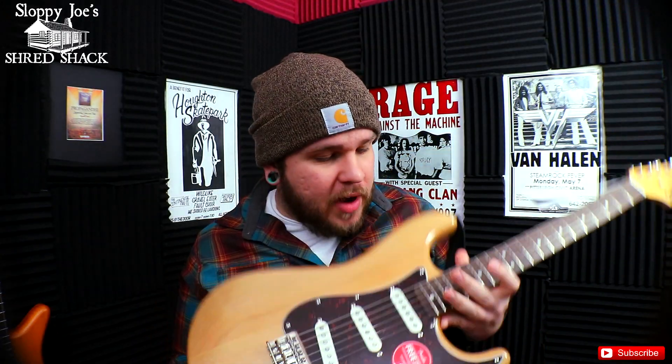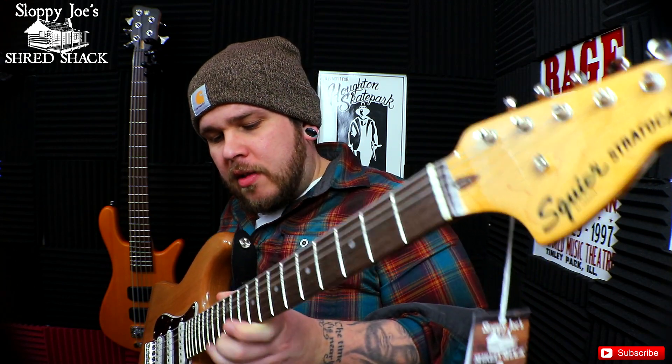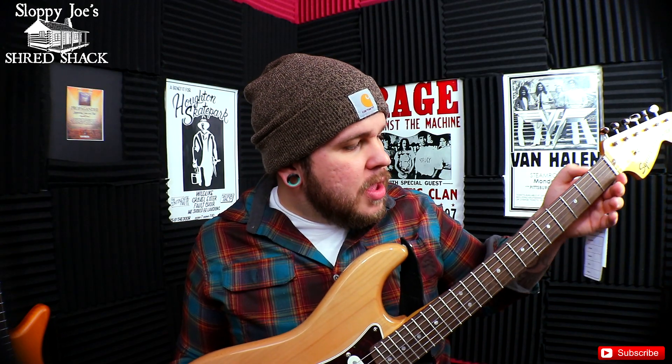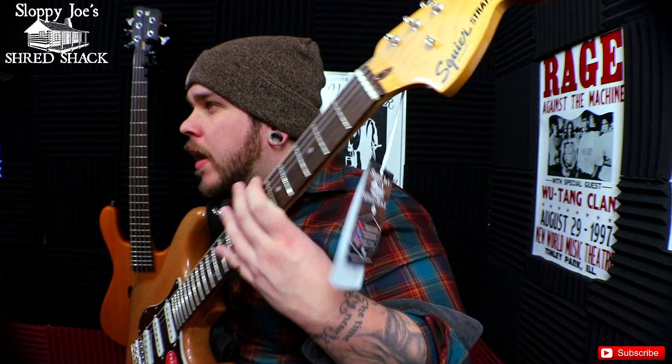So what do I think about this instrument? Honestly, I'm a bit surprised — it's pretty good. The fret ends were really, really clean. It's nice and shiny, great for the aesthetics. It's about as heavy as a Strat would be — I have two Fender Deluxe Stratocasters and they're both the same weight as this. The fret ends are a little sharp but not terrible, and actually in better condition than my Fender guitar was. That's a theme I've been noticing from Squire lately — they are taking really good care in the QC.